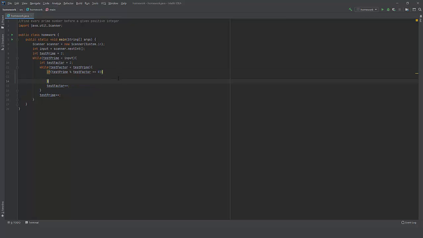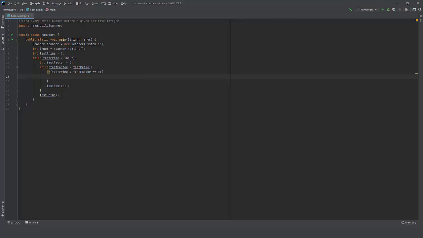That means that there is a factor for test prime that is not 1 and that is not itself, because test factor cannot be 1, and the loop is going to stop before test factor is equal to test prime. Therefore, this would mean that test prime, this number, is not a prime number, and therefore we could leave the loop because we've already tested, we know it's not a prime number, we're good.